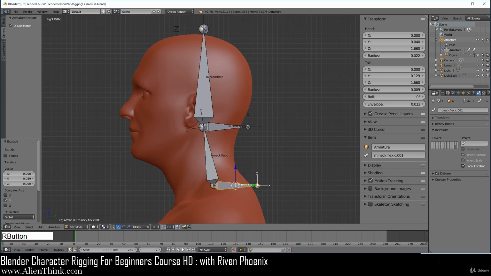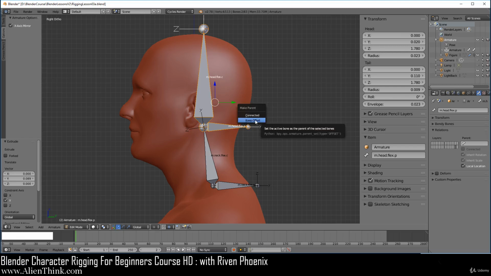Okay, go ahead and click this, make sure that the deform is off. Do the same thing, just add a P over here. Now what we want to do is make this the child of this bone and make this the child of this bone. So go ahead and click on this bone, press the shift key down, click on this one, do Control P, and make sure that you do keep offset, right?